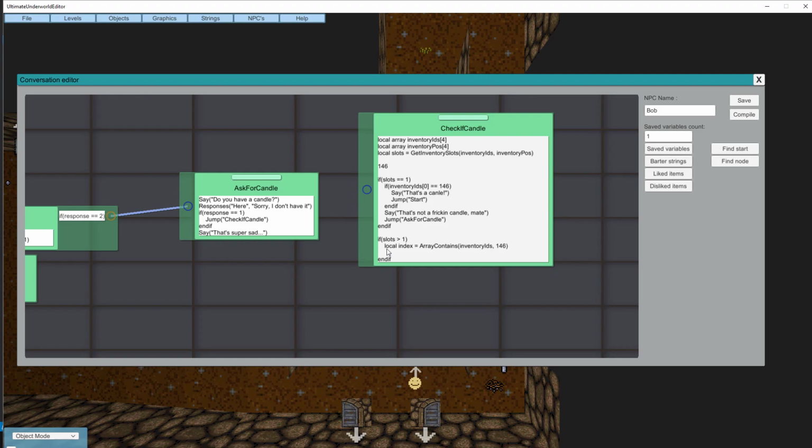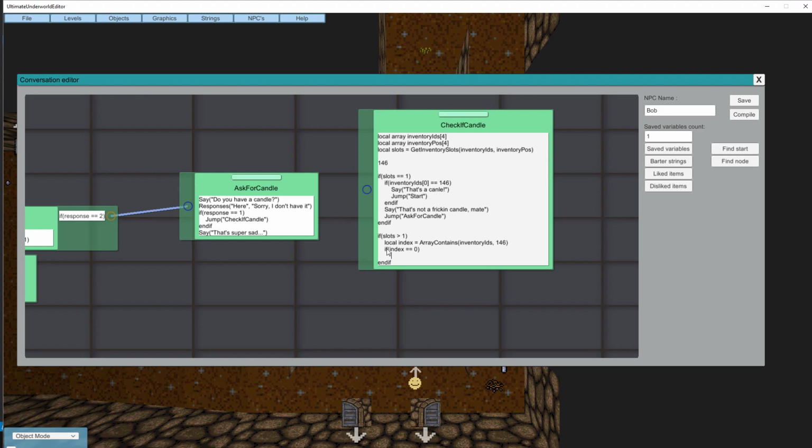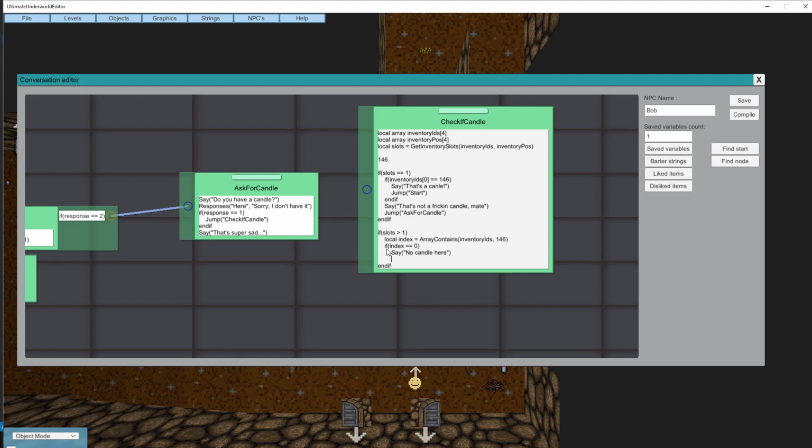So when it is not found, it returns 0. So if index equals 0, that means that there is no candle in the items you put in the barter area. No candle here. Here, I guess here. Jump, ask for candle.